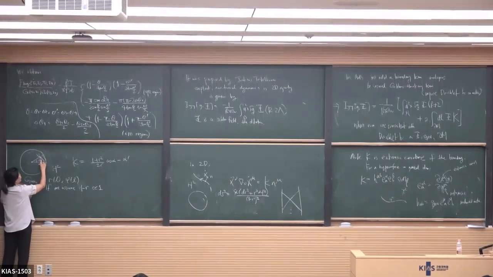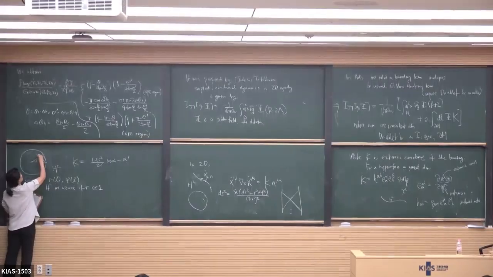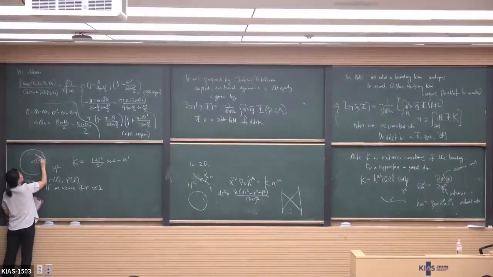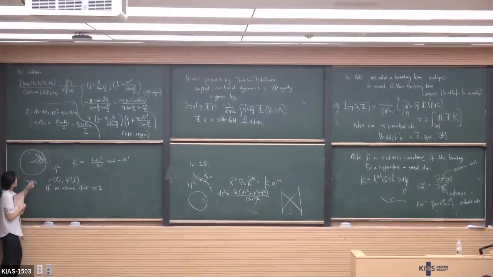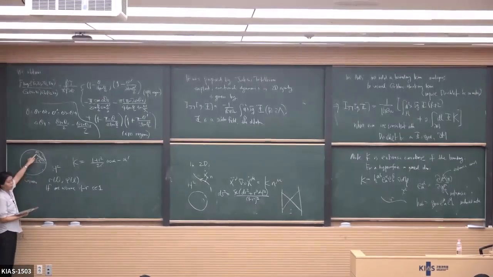And we can think of the tangent vector to the curve. We can think of the angle between the normal vector to the radius and the tangent vector to the curve. So there will be some tangent vector, and we can think about the normal to the radius. And this angle phi is the angle that we're calling alpha.